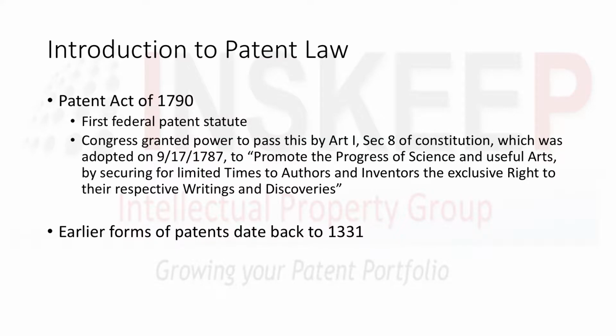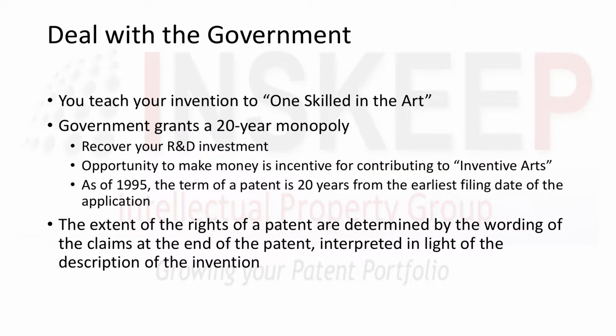Earlier forms of patents date all the way back to medieval times in 1331. A patent is a deal that you make with the government. You agree to teach your invention to one skilled in the art, and in exchange, the government grants you a 20-year monopoly. And what this 20-year monopoly does is it allows you to recover your R&D investment, and it also provides you an opportunity to make money as an incentive for contributing to the inventive arts.